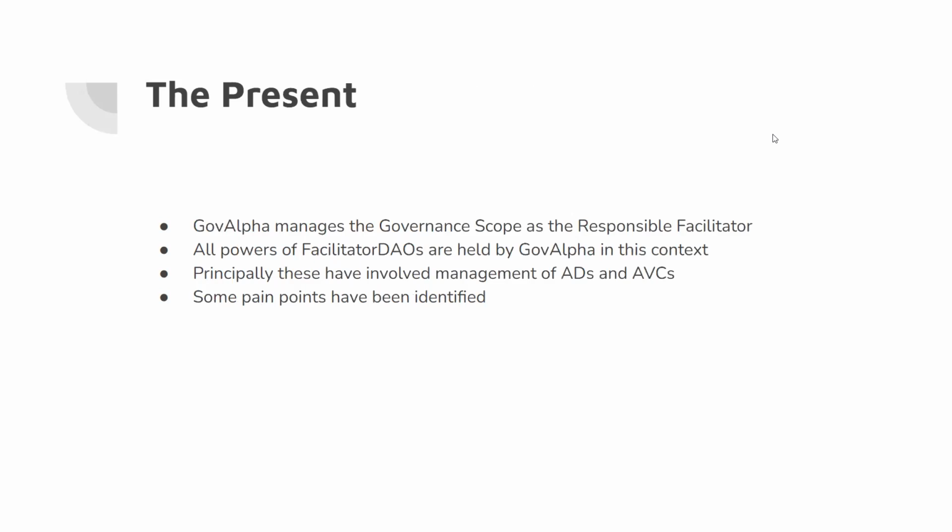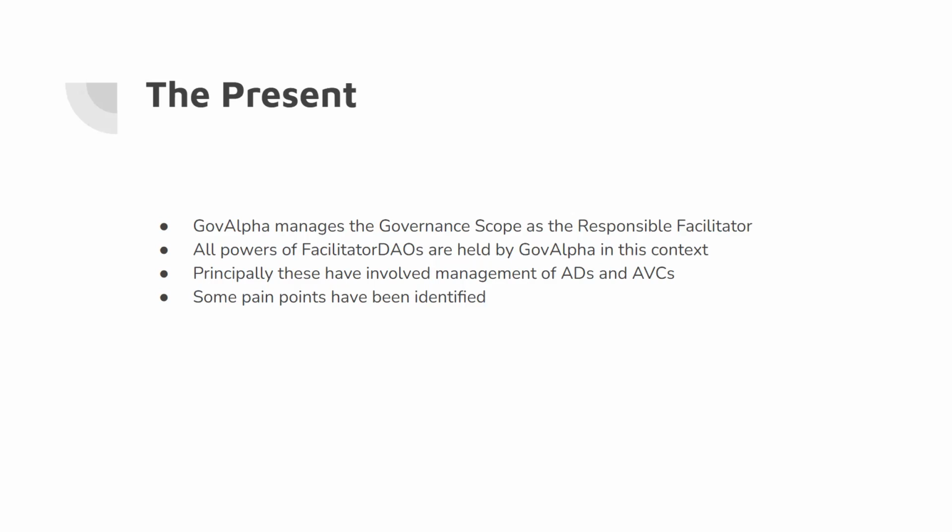So we've got the governance group that's managed by GovAlpha as the responsible facilitator, and that's defined in how that works. Anywhere that you see references to facilitator DAOs in either the Atlas or the scopes of the governance scope, basically it's GovAlpha's job to be doing that as much as we can at the moment. Now, obviously, there are some areas where maybe you're referencing technology that hasn't been developed yet. We can't do that, but we will. But anywhere that says facilitator DAO should do this, basically in your head, read GovAlpha should do this. And if we're not doing that, then we should be.